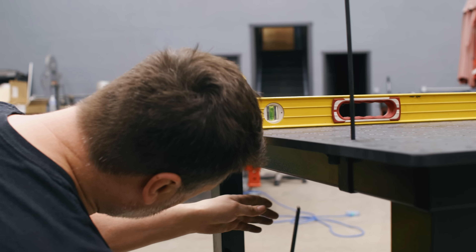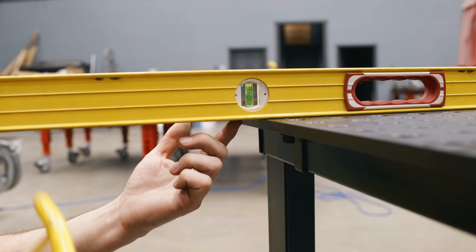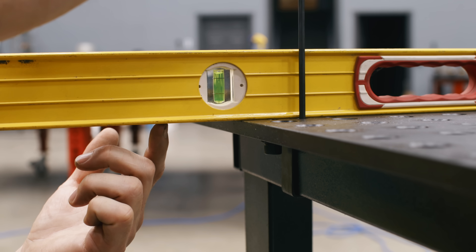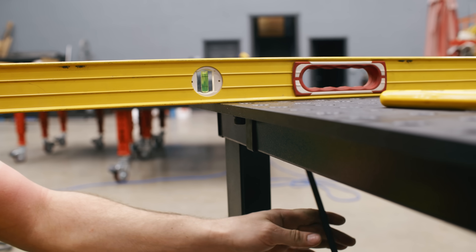Remember the purpose of the strap is just to hold the plate down. Now I notice the plate is dipping down a little bit here, so I want to make an adjustment. The first thing everybody wants to do is grab the screw and start cranking to raise the plate — but you've got to make sure you loosen the strap underneath first. Don't make an adjustment with the strap tight or you'll just be stretching it. Make sure you're loose before making any adjustments. That little bit of adjustment is all I need — snug this back up. The plate shouldn't be making any funny noises.